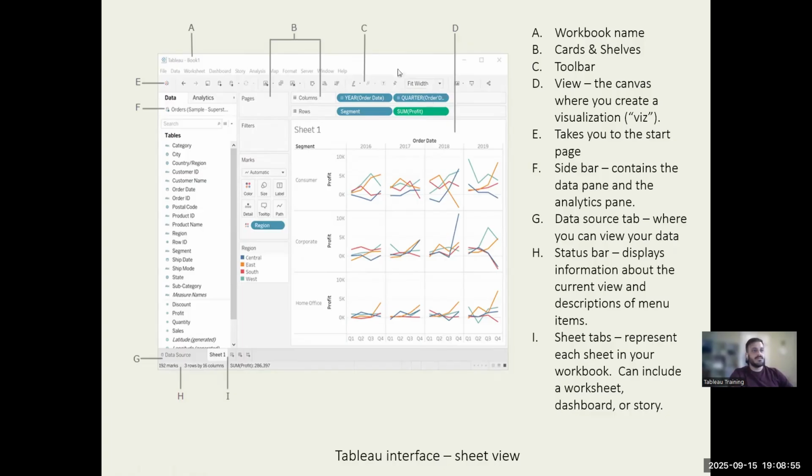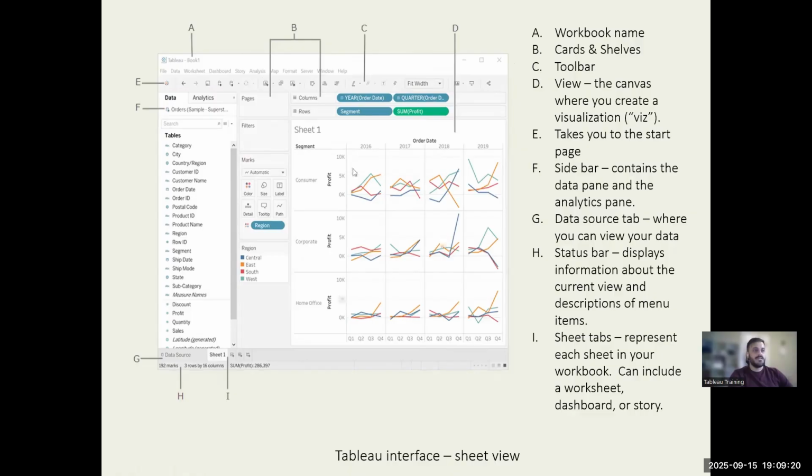Now, the part C that you see is very similar to all the software you see here. These are known as the toolbar. So all the different tools that we have in Tableau, we will be able to find here, like the format one, the windows, the help, the file. These are very common to any other software or apps you're using on your computer or PC.